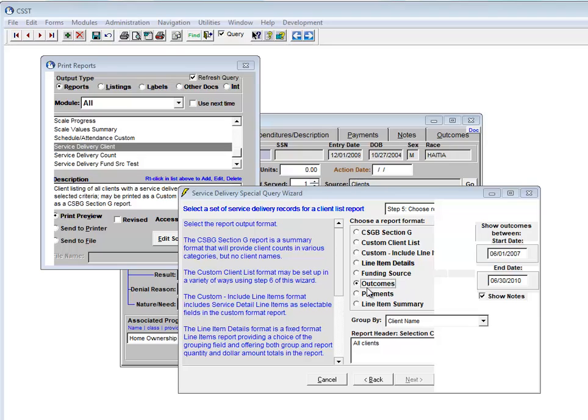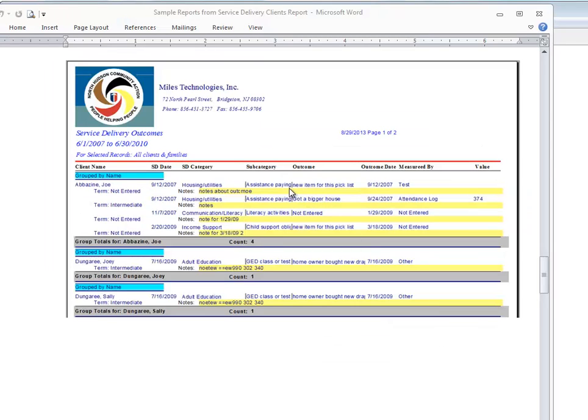The outcomes option is referring to the older style, not logic model outcomes, but the older style outcomes that are available on this last outcomes page of the service delivery form. Not many people are using those these days, but there is a report available based on that data. And it looks like this.